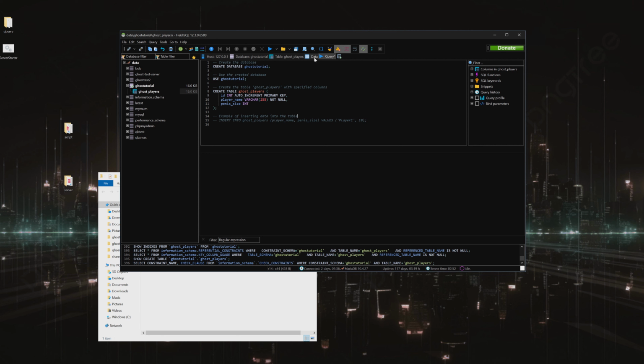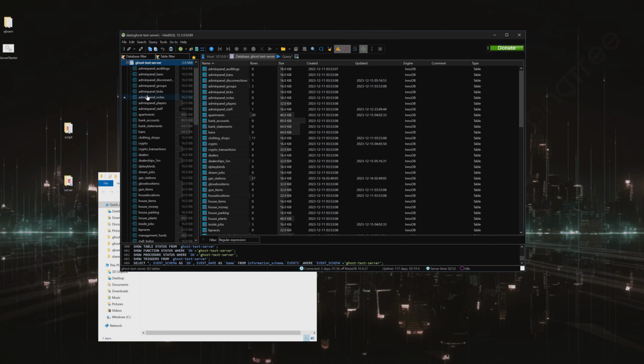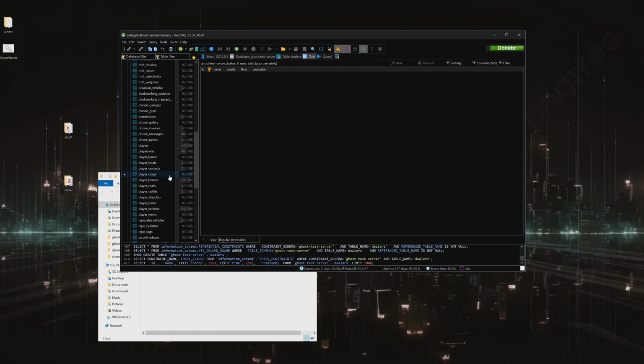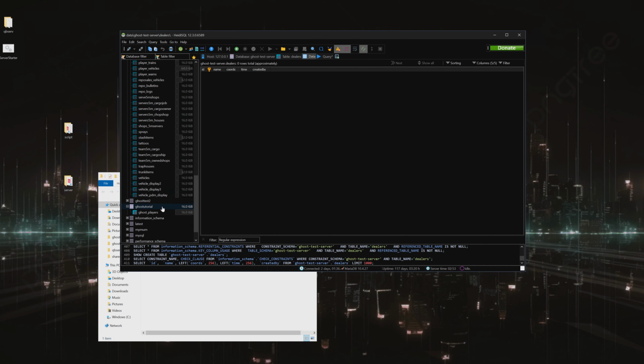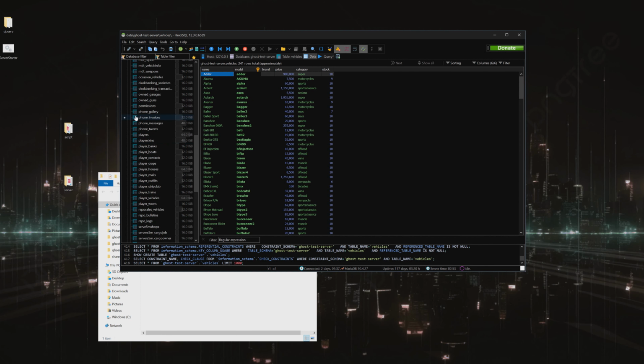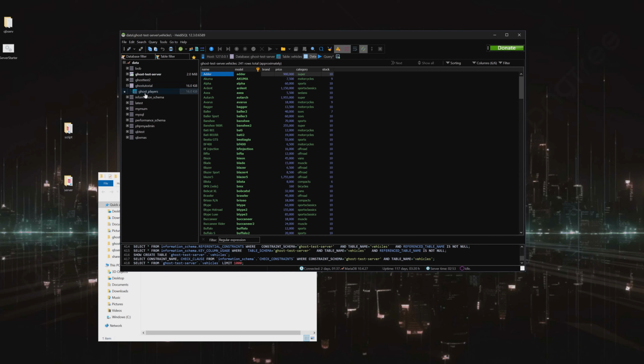So over here, come to data. Okay, when you go to data, it's going to show you everything within that table. So for example, if I went into my actual QB server, and I went into one of my tables, and I went onto data, let's choose one which actually has some stuff. Let's go into vehicles. Here you can see I've got all the vehicles. Okay. So always make sure you have data to actually see what's going on.